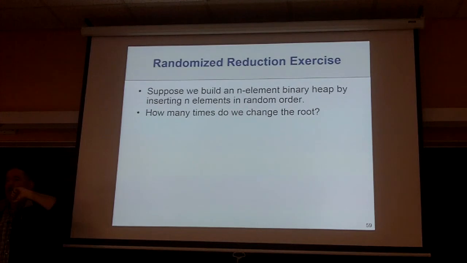That's the worst case. So maybe we can mitigate that by inserting things not just in whatever order your adversary gives them to you, but in random order. Does that help? Can that avoid the worst case? It seems very unlikely that if you insert n elements in random order, they're going to end up in descending order. And it turns out that if you do this, the running time drops from n log n to linear in expectation. So this does help. In fact, you can even show linear with high probability, I think.